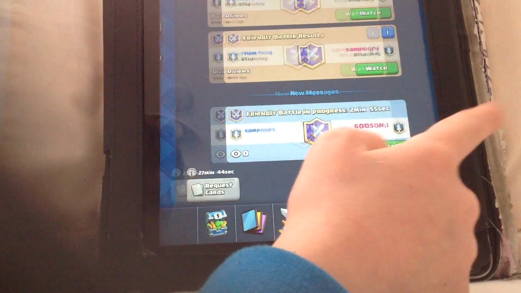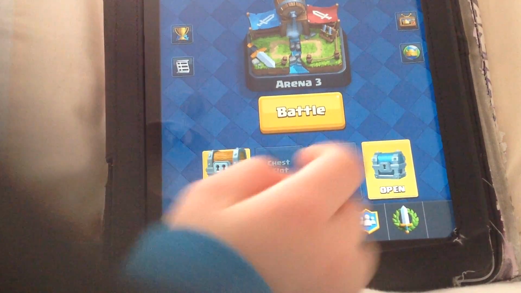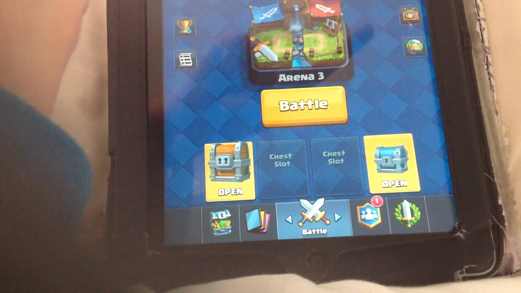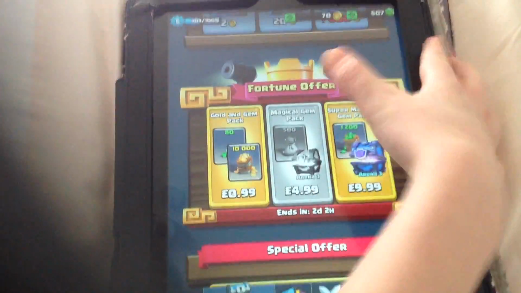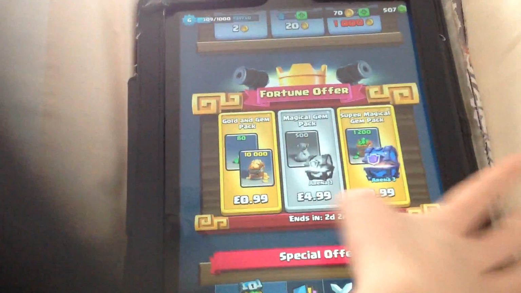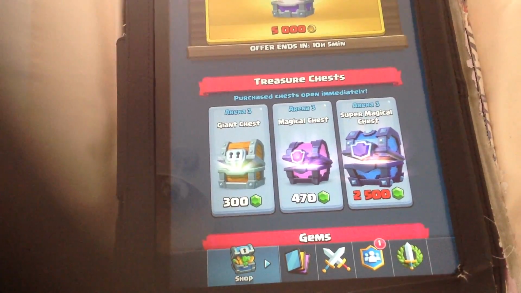There you go. Wait a minute. Where's my other magical chest? Oh, I had 500 gems. Yes, look. See in the top right corner? Can you lift it up? I have 507 gems. So, how do you get all those gems? This is from the offer. Look, £4.99, 500 gems. So we are going to get ourselves another magical chest.